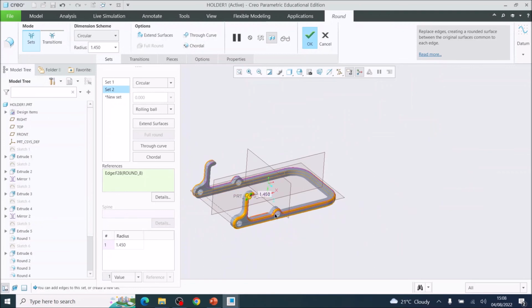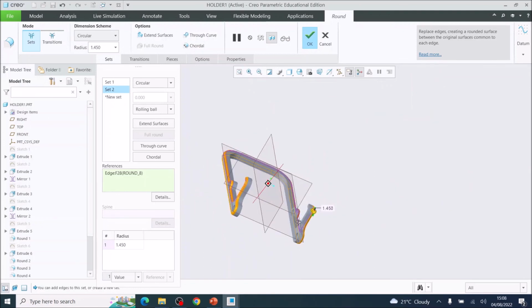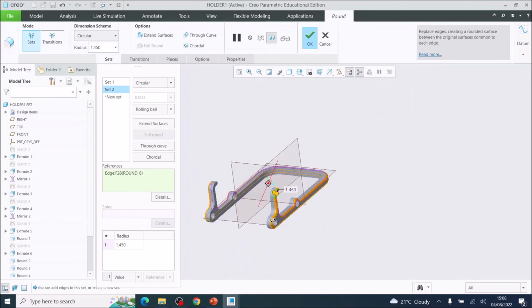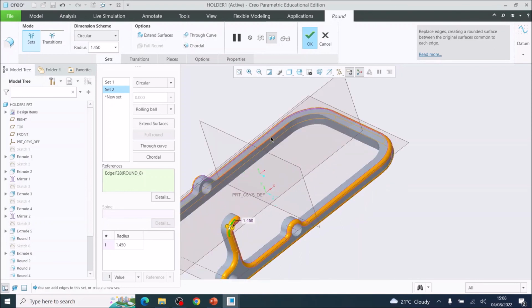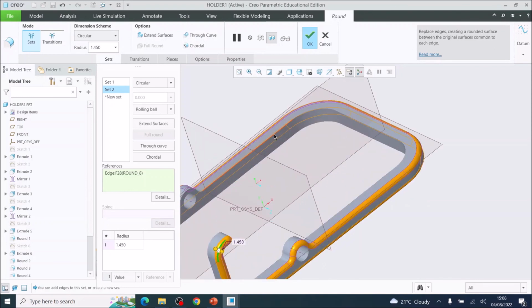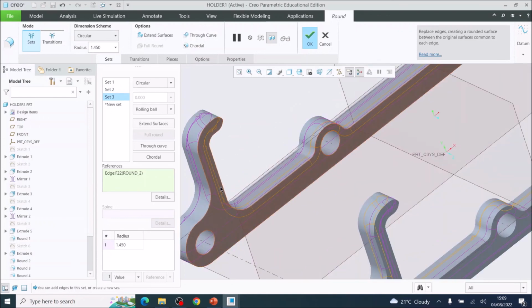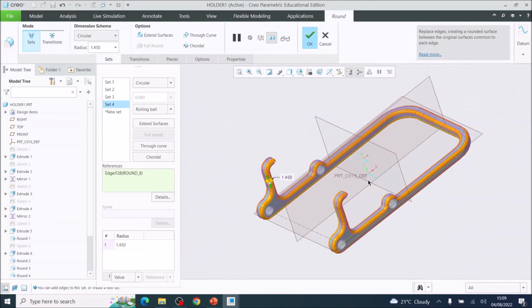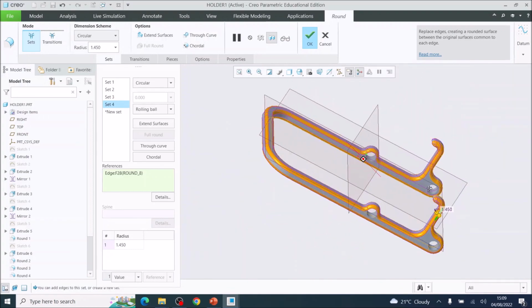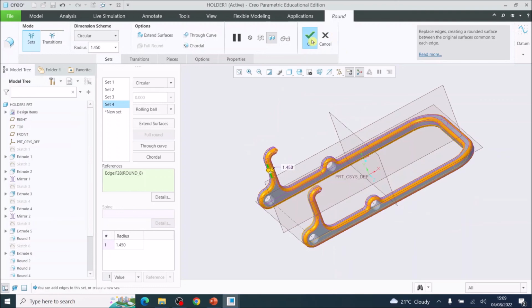If it doesn't quite do it straight away, you have to continue around the model. And I'm going to now go on the inside of the model too, find the edge. So I'm looking for that edge. So it's now calculating that, but I need to find the inside as well. There we go. And now I've modelled all the parts. I'm going to tick OK.